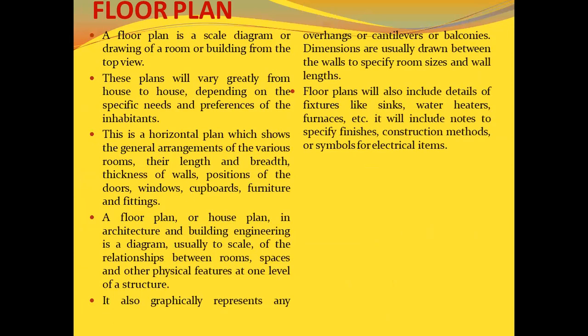Next comes the floor plan. A floor plan is a drawing of a room or a building from the top view. These plans vary greatly from house to house, depending upon the specific need and preference of the inhabitant. This is a horizontal plan which shows the general arrangement of various rooms, the length, breadth, thickness, and wall positioning, the door, window, cupboard, furniture fitting, etc.